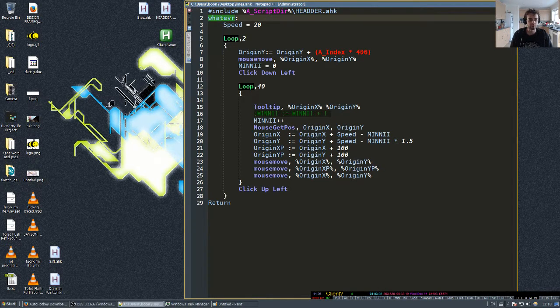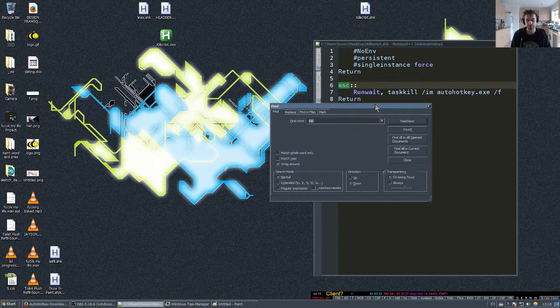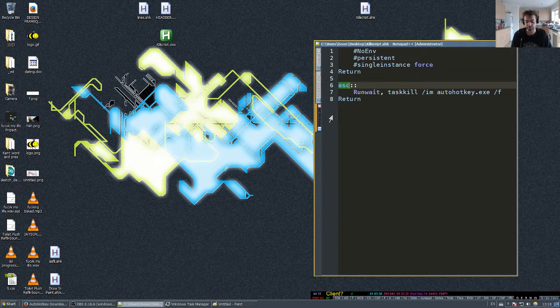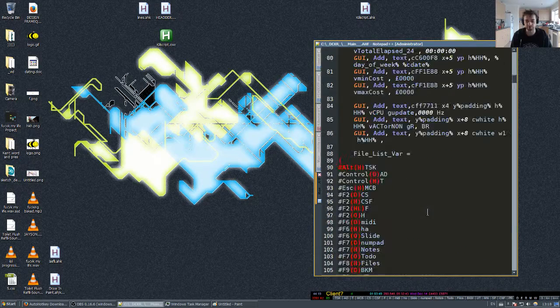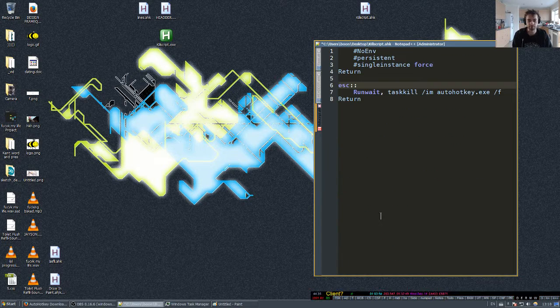Cool. Now, I made a little mistake in the kill script actually. As you can see, now I'm in the find box, I hit escape, it doesn't exit the find box. So if you want the escape key to come through, you need this squiggly line, which I don't have on my keyboard, so I'm just going to have to find it in here somewhere. Alright, cool, so you just need this squiggly line. It's usually where the hash key is, but my keyboard layout's wrong.